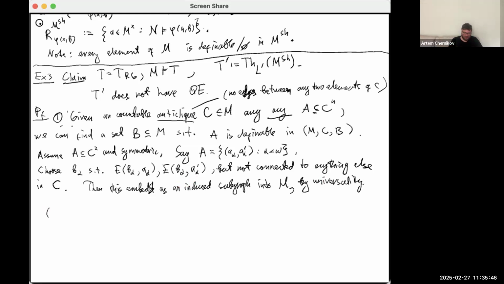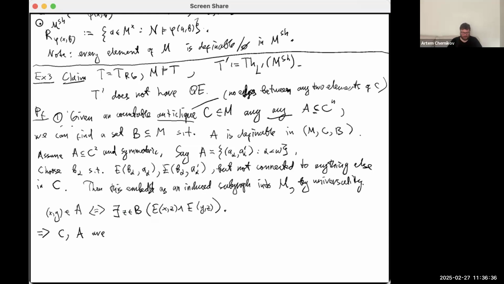So because now we have that xy belongs to A if and only if the formula holds: there exists something in B which is connected precisely to these two elements. So there exists some z, let's say, in B, so that E of xz and E of yz, right? So this shows that if B was definable, then A is definable as well, right? But remember that all unary sets are externally definable in the random graph by what we said earlier.